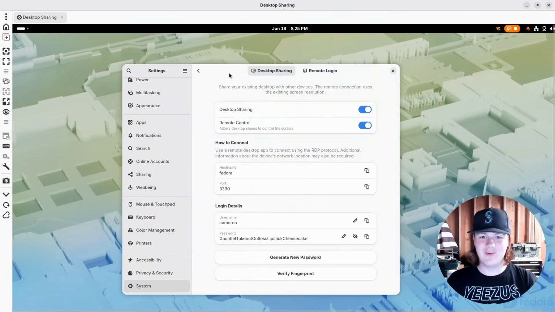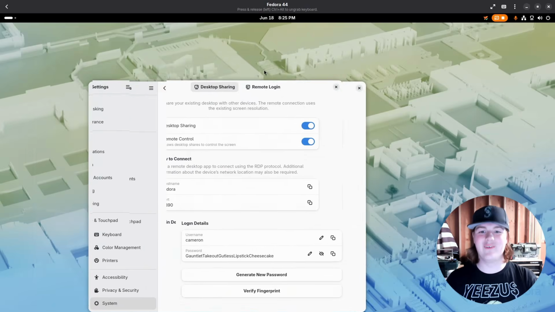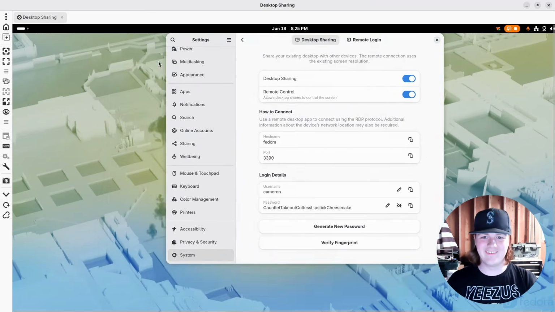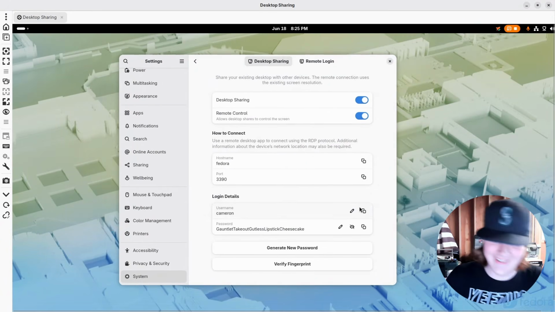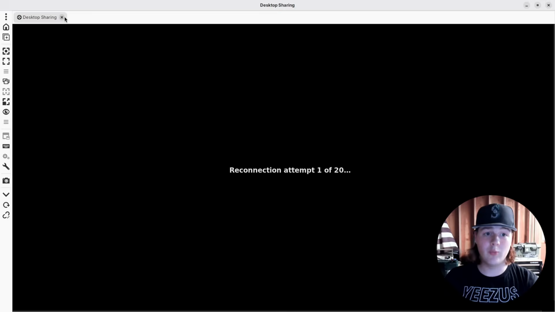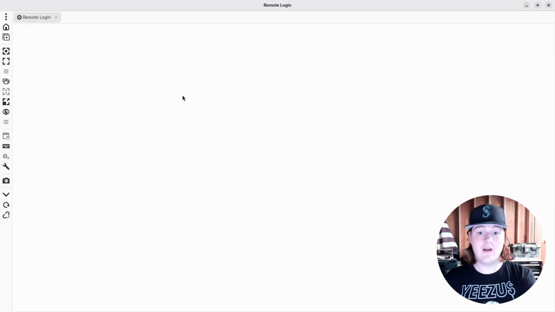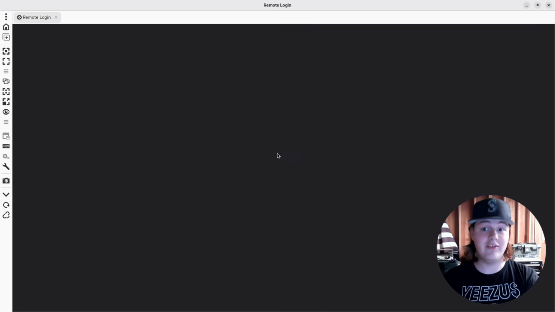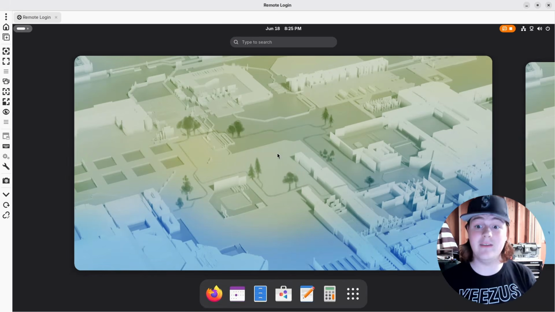It's actually a little bit smoother than just running the virtual machine in GNOME Boxes, so that's actually kind of funny. It's literally running smoother for me here. But then if I were to sign out of this right here, it would no longer work. So the remote login option right here is actually going to take me straight to GNOME Display Manager and let me log into my fresh user account completely unattended without me even being there.